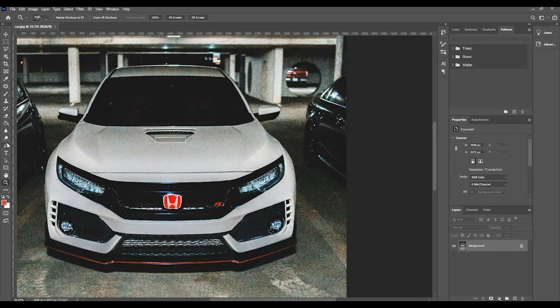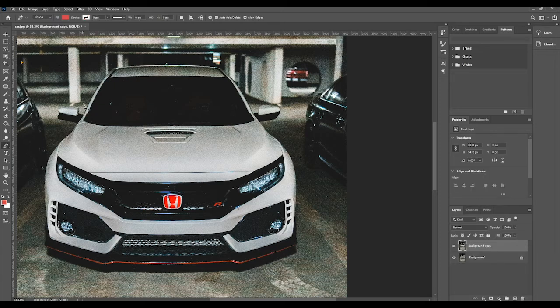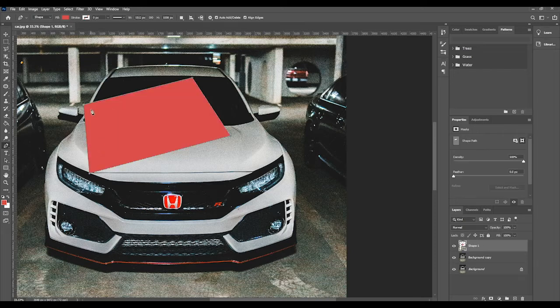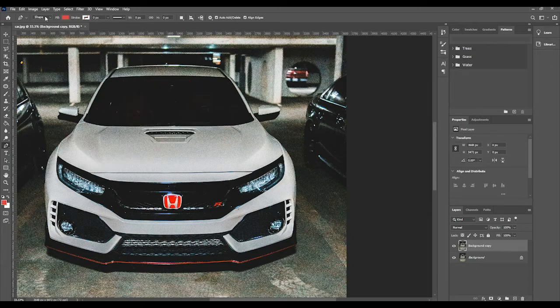So with the pen tool selected, I'm going to select path. Now if we draw a shape, right, first off let's duplicate this layer. Now if we draw a shape, we will get a shape with a fill. That is not what we want, because as we go around this object, it'll actually hinder us with the visibility of the selection. So ideally what we want is just the path. So let's go ahead and do that.